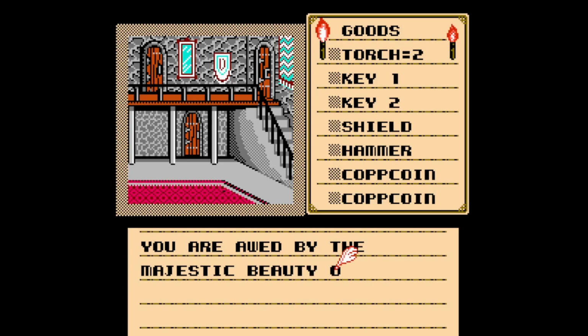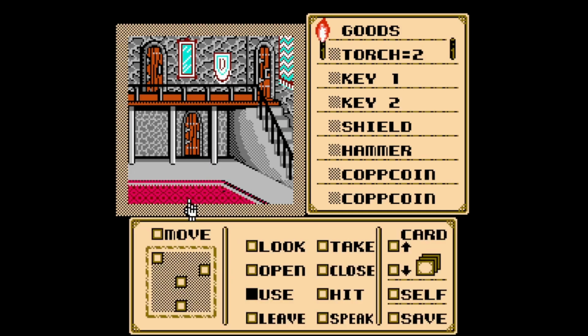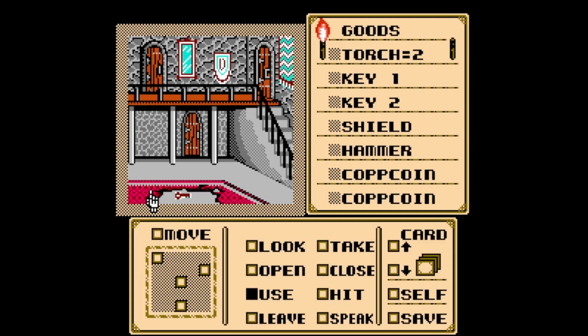You are awed by the majestic beauty of this immense banquet. The first thing I am in awe of is the fact that this carpet, this rug, is not burnt. The rug quickly catches fire and burns away. The key can be seen underneath. Yeah, as the room's loading in, you actually see the burnt away part before the rug then solidifies.